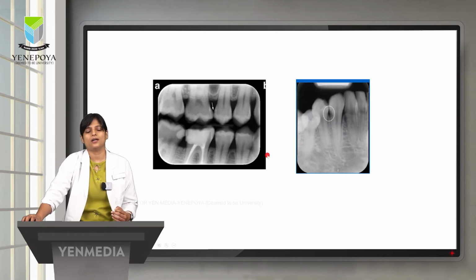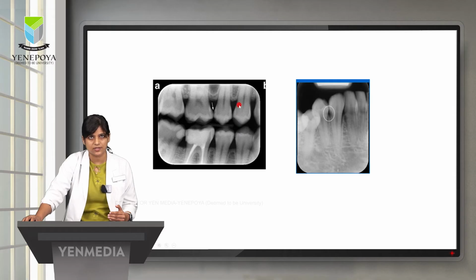Another main point I would like to add is that certain studies have shown there is something called cervical burnout, which is usually seen between the CEJ and the alveolar crest. A radiolucency occurs. It is actually not caries, it gives the illusion of caries, and this is known as cervical burnout. In the IOPA films it is more common. Certain studies have shown cervical burnout is lesser in bitewing radiographs.